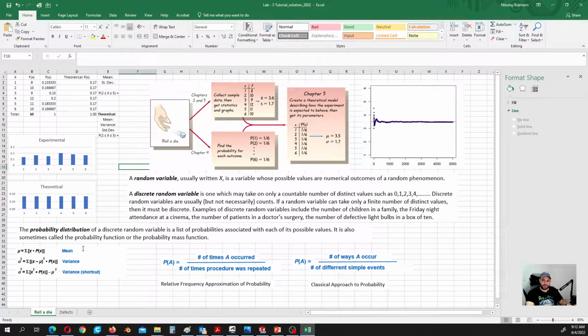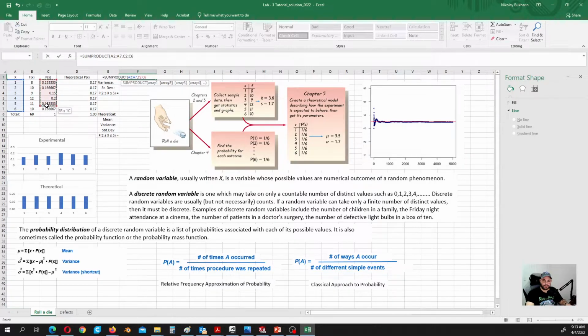So such as the mean, for example. So let's calculate the mean value, and then we are going to calculate variance and standard deviation. Okay, so for the mean value, we are going to use the formula for weighted means. We are going to use our probabilities for the outcomes as the weights, and we are going to use the sum product of our x values multiplied by the values of probabilities.